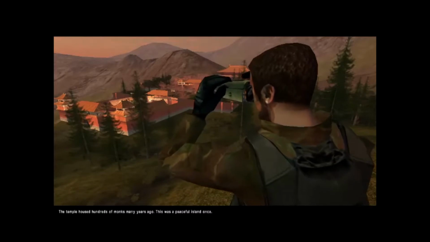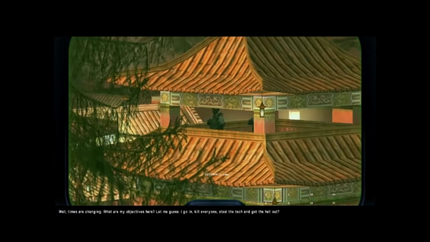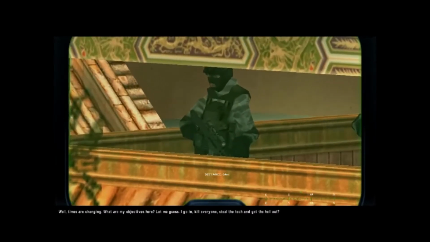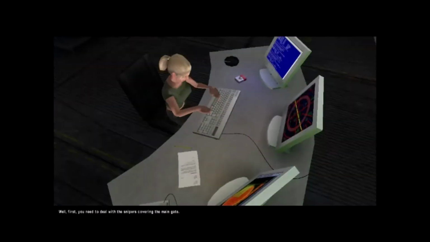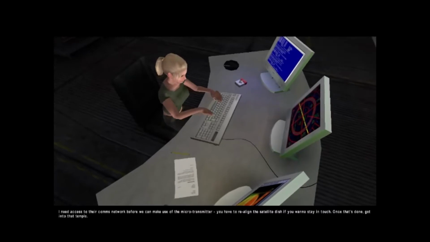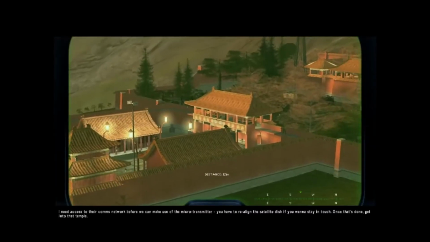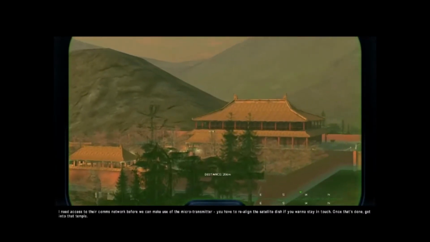The temple housed hundreds of monks many years ago. This was a peaceful island once. Well, times are changing. What are my objectives here? Let me guess. I go in, kill everyone, steal the tech, and get the hell out. Well... First you need to deal with the snipers covering the main gate. I need access to their comms network before we can make use of the microtransmitter. You have to realign the satellite dish if you want to stay in touch. Once that's done, get into the temple. You make it sound so easy, Anya.